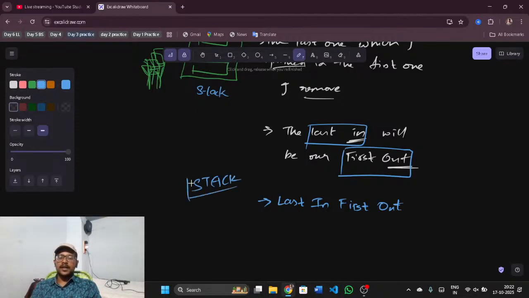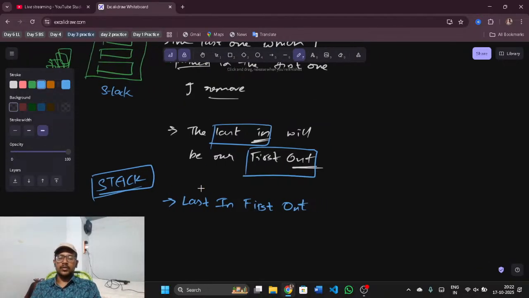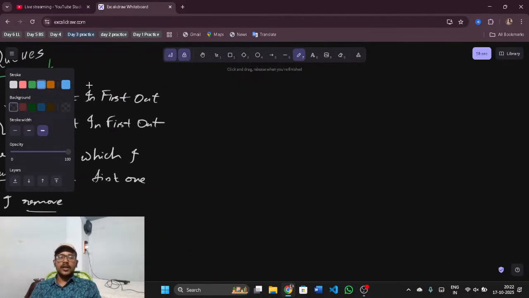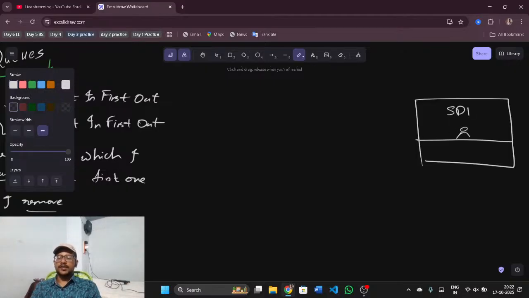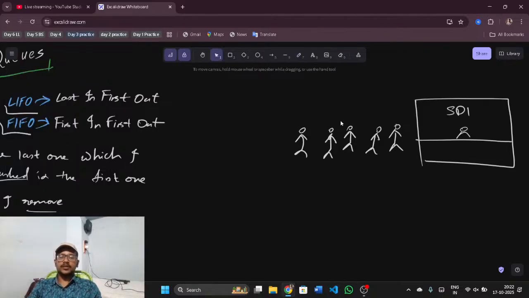Now let us see what it is about queues. Let us take an example. Let us see that you are at SBI bank and people have some work to do. Now you are one of these people.